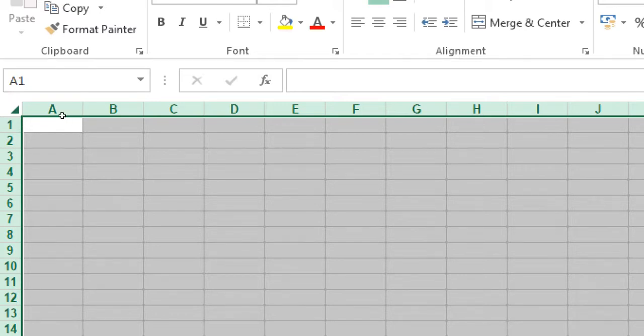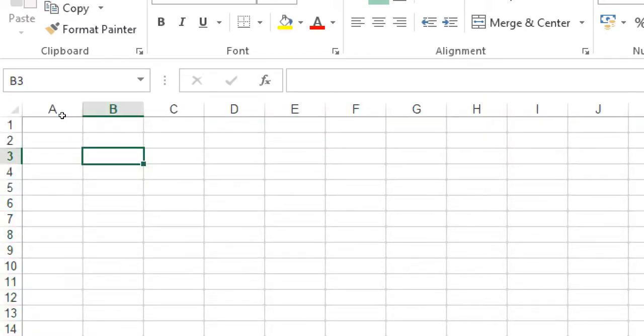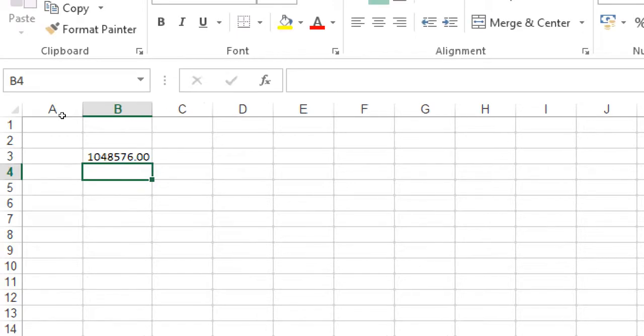How are these rows and columns measured? Everything is measured in a binary format. Binary means 2. So let me try here: equal to, let us put 2, and above the 6 you can see the to-the-power key is available. If I say equal to 2 to the power of 20, it shows 10,48,576. So that many rows are available. If I say 2 to the power of 16, maybe 65,536, I believe that's an older version. The latest version is equal to 2 to the power of 14. If I say 2 to the power of 14, that many columns are available, 16,384 columns.